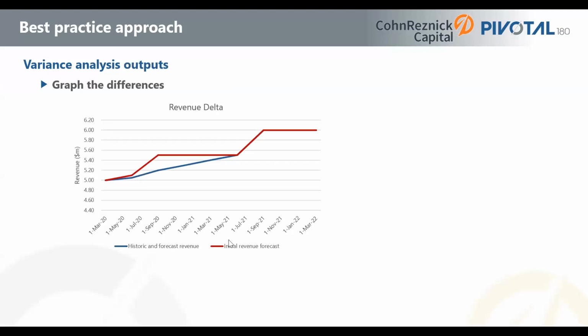And once we've got that, really the next step is to create a graph. And here's the graph of the revenue. Here's our historic and forecast revenue. This is what we're actually getting. And this is what we initially thought we would get. And pictures tell 1,000 words. It's what the senior people look at. As a senior person, you're not looking at 35 years of cash flow. You just go, why are we not performing as I expected? And do we really expect this to catch back up in March 21 to our initial forecast, or should we actually be more conservative now?